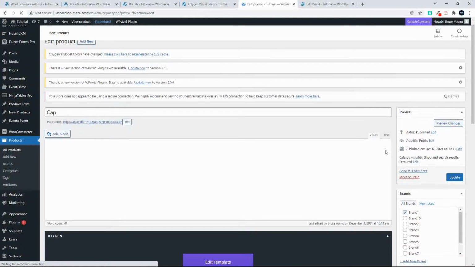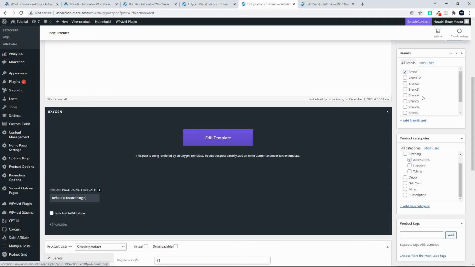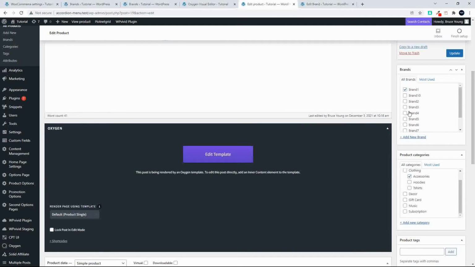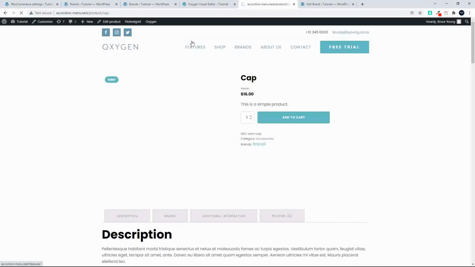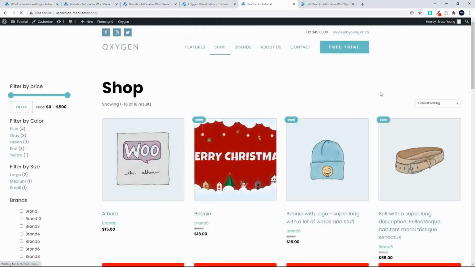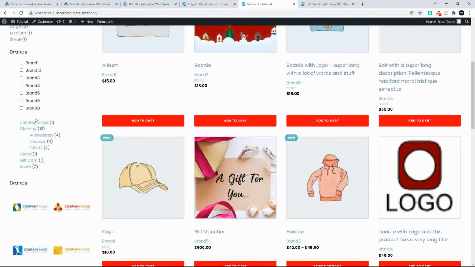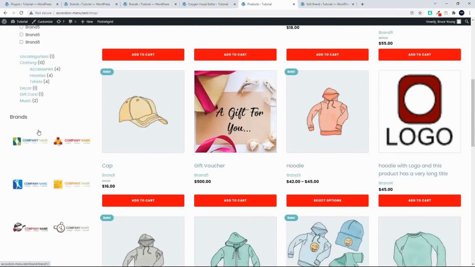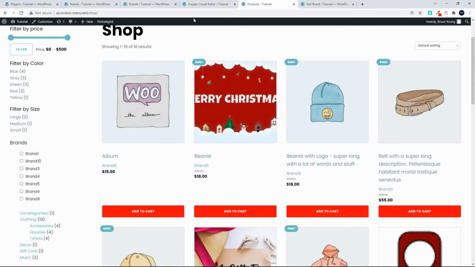And here on the right hand side, you'll see now that you have another list of taxonomies, and you can come in here and just tick the brand that you'd like to use for that particular product. So very easy to integrate into your website. So I reckon one of the best brand plugins that does everything you want straight off the bat with minimal customization. To add the various elements here in the sidebar, that is done through your standard widgets.